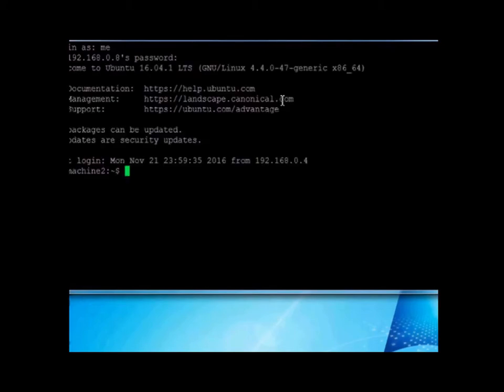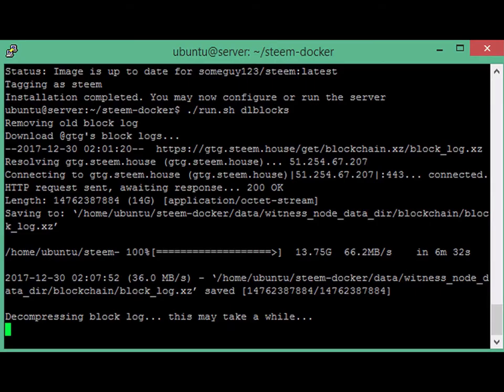It is root, as in stock settings, or ubuntu, if you haven't changed it so far. So after you download the blocks, it's gonna start decompressing the file, and it's gonna take quite amount of time.